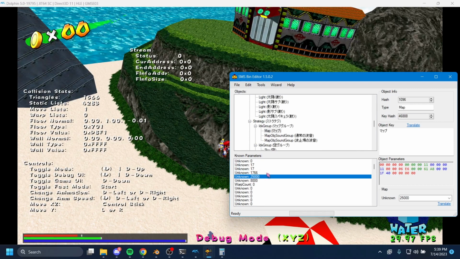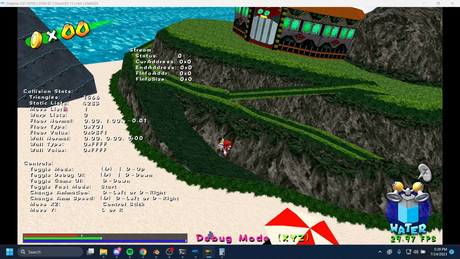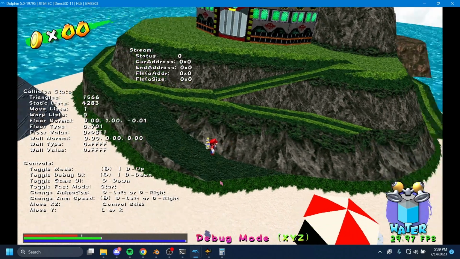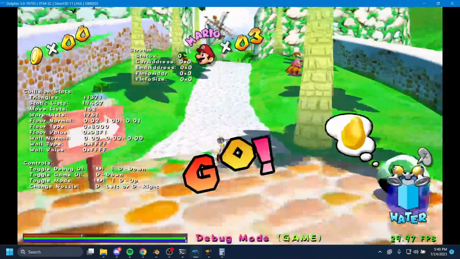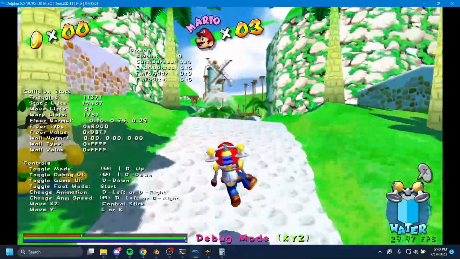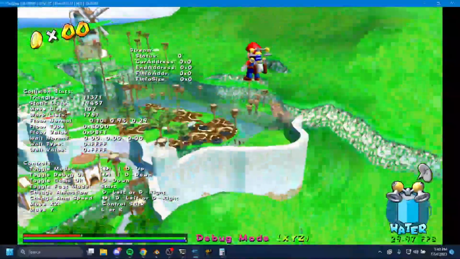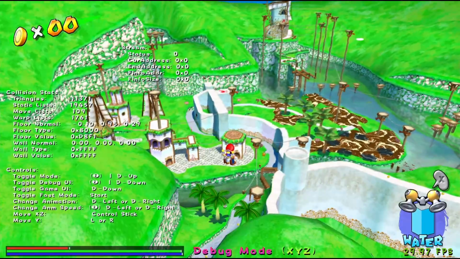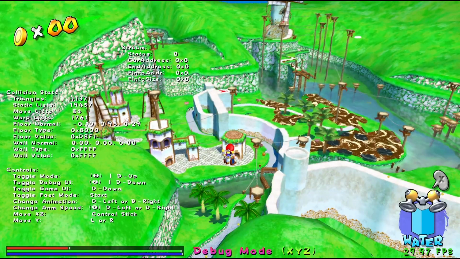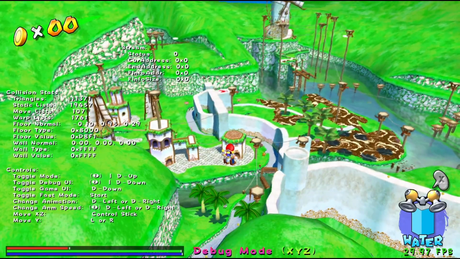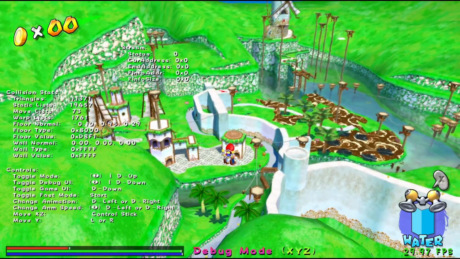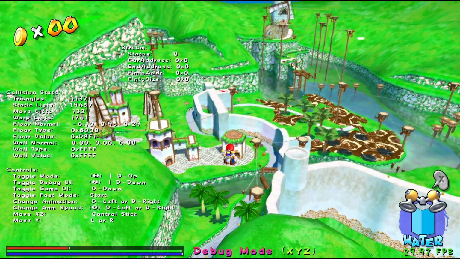And then this second value is going to be the static and move lists. I'm going to save state here just so I can show an example of a different stage's static and move lists, and how they work in a stage. You know how I just said that Sunshine handles its game in chunks like Minecraft? So if it loads and unloads things in chunks, what about when you're standing on a polygon in between two chunks? That's what the static and move lists are, I'm pretty sure. Hopefully. I don't know for sure.